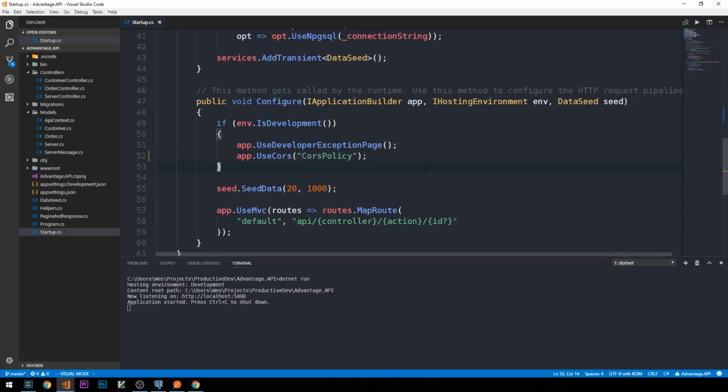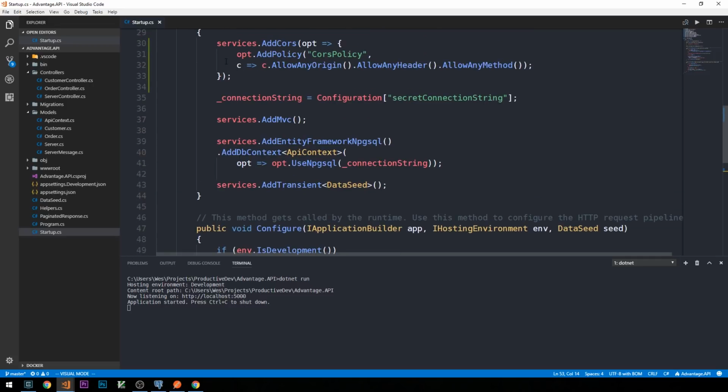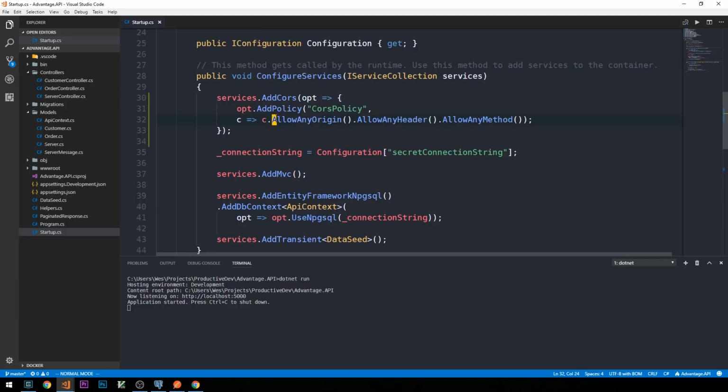If we were going to deploy our app, and in the future I would like to create an add-on where we deploy this app to Heroku, then we might have a more specific CORS policy where we allow CORS depending on the particular origin that the request is coming from. Okay, so that should more or less wrap up our web API. We'll come back here if we need to make any more changes to it, but at this point it should suffice for us to actually complete our Angular 4 application.